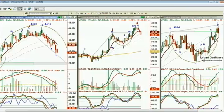Normally I found that the market could do a whole bunch of stuff, so I say, okay, maybe I should give an update. Occasionally I do give an update just to affirm what we're looking at, just to say, yep, it's just as we thought. Invariably, I cannot believe how many times over the years I did updates during the day and could have got the same or even a better trade the next day. So now I've just decided not to.